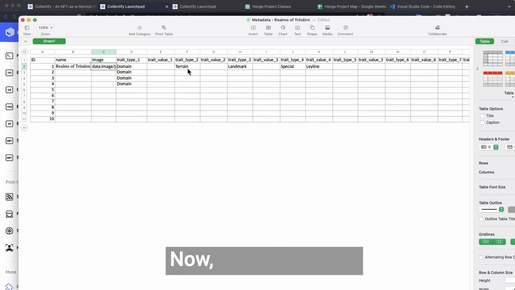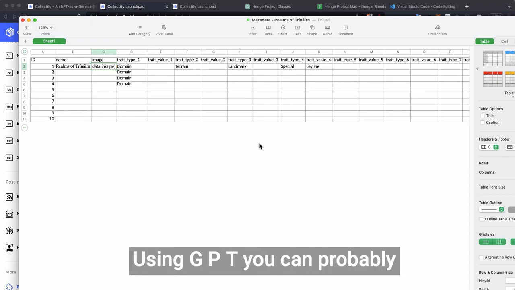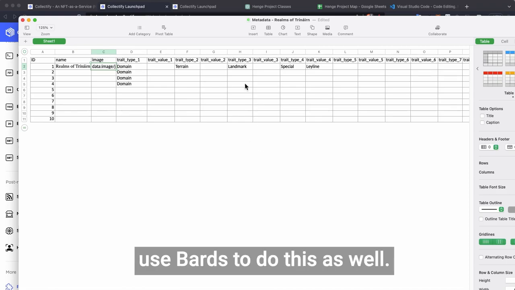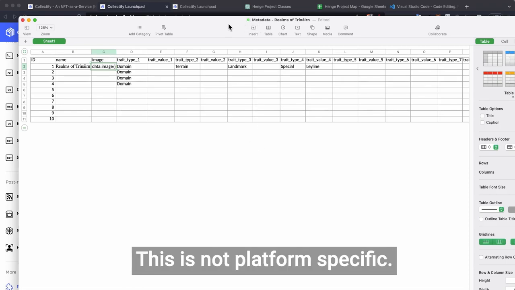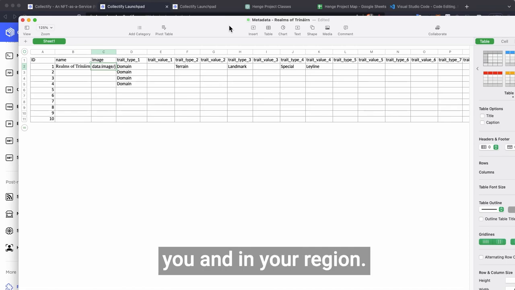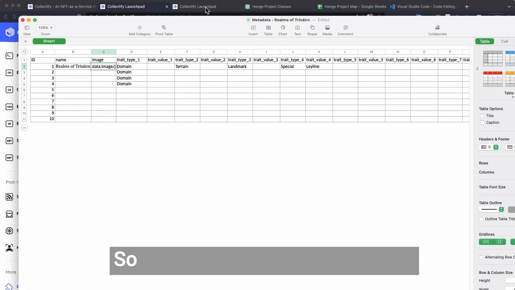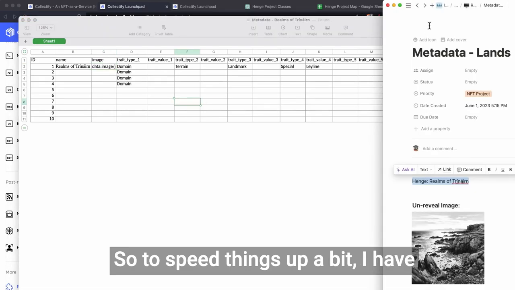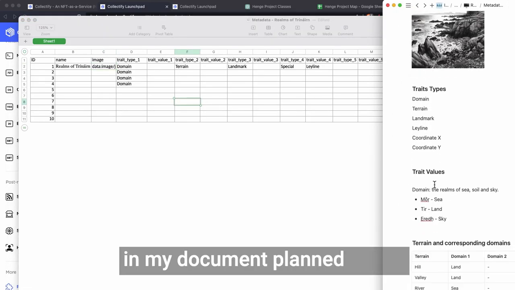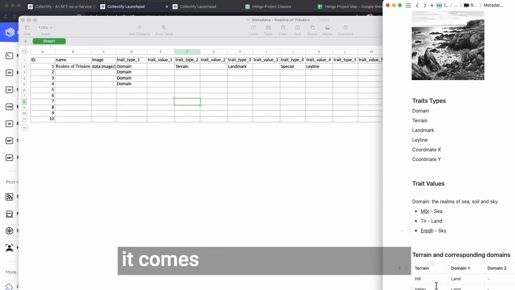Okay. Now, I'm going to show you another tip here. Using GPT, you can probably use Bard to do this as well. This is not platform specific, whatever is available to you and in your region, importantly. So to speed things up a bit, I have in my document planned things out, and this is kind of key when it comes to the metadata, right?